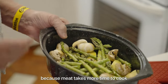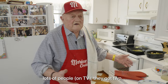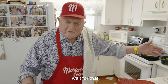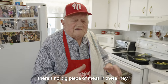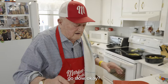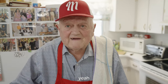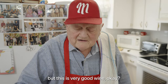Now we wait for a while because it needs more time to cook. Lots of people, they got two dishes — one already done. But what do I want to do with all the food? I don't do a TV show. When that is done, we'll see what it looks like. Wait a few minutes — half an hour, I think it's okay, because there's no big piece of meat in there. But I don't want 400 degrees because I don't want to cook too fast — get it slow. Maybe in the store you can get even better wine, but this is very good wine.